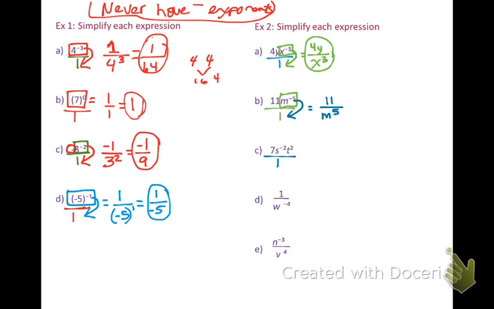Okay, we're going to again make it a fraction. Box what has the negative exponent. S to the negative 2 has the negative exponent. So I'm going to bring that down. So what's left on top? 7 and t squared. They're not boxed. And s squared times 1 is s squared.